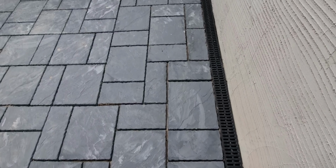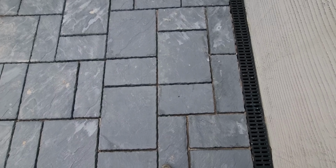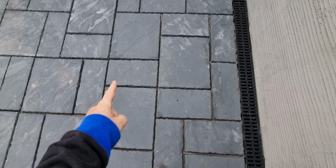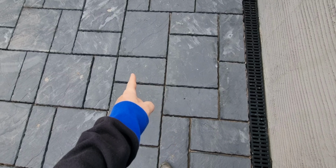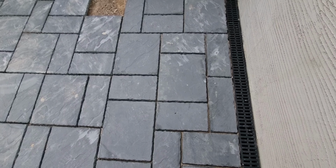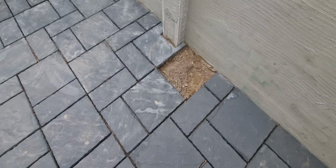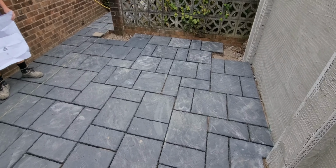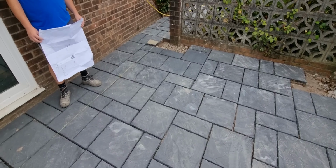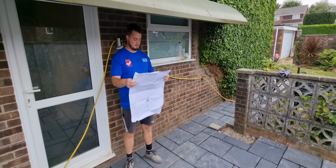And for the keyboard warriors out there who are going to notice many cross joints, for those who don't know what a cross joint is, that there and up here, that's a cross joint. In the landscaping game, it's a bit of a computer says no, because it just doesn't look very professional. But there's a reason for it, so don't go tippy-tappy and saying you've put cross joints in there, because if you do, I'm going to send Brad over and he will suffocate you by sitting on you. So don't go tapping.